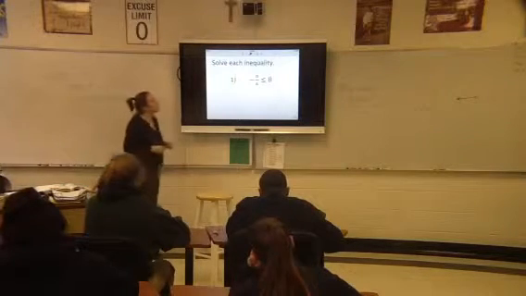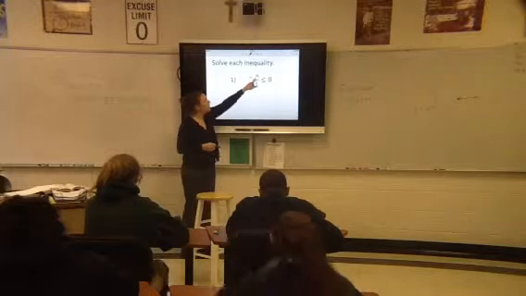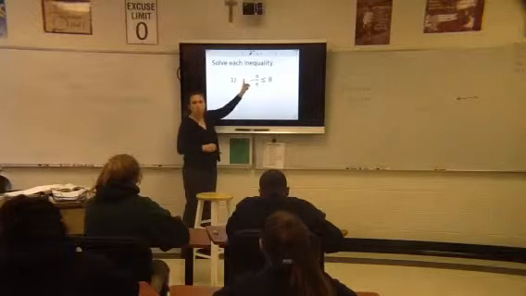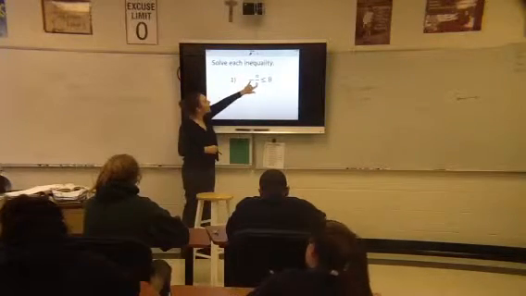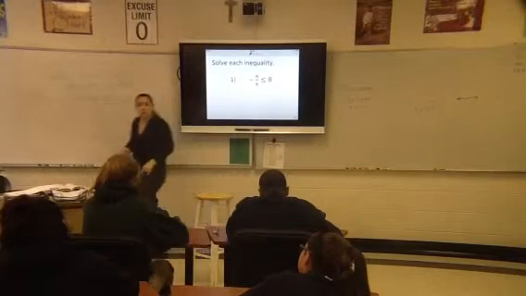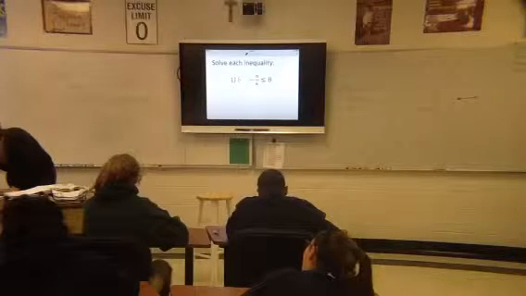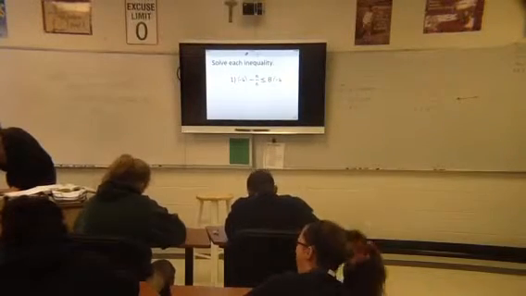Kevin, start us off. You times by -6. Yeah, awesome. This says n divided by 6, so we're going to multiply both sides by 6, and he went ahead and said, let's multiply by -6 to get rid of both parts. And I agree with that completely. So let's multiply both sides by -6.